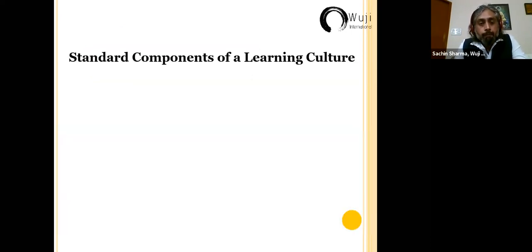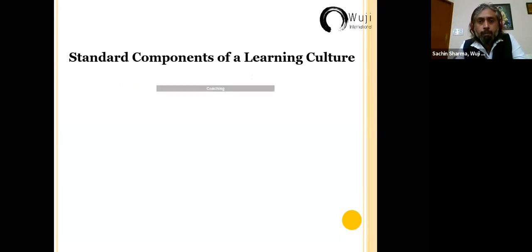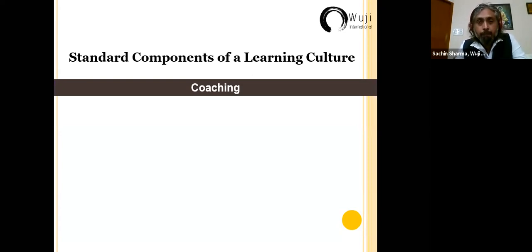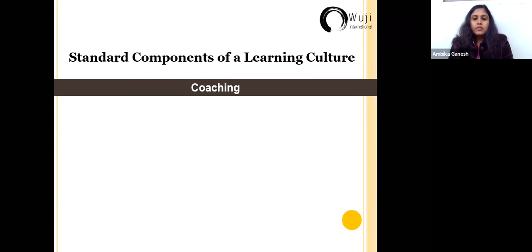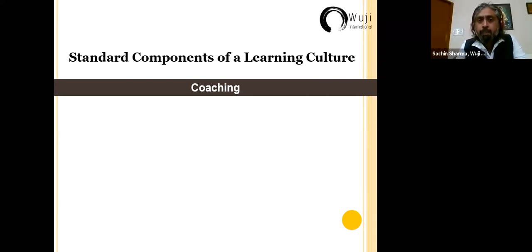Moving to the next level — some standard components of a learning culture: what a learning culture would look like in practice. Having a coaching program in place is important. Wherever someone needs one-on-one attention, hand-holding, or guiding, a coaching program — whether one-on-one or group coaching — is part of a learning culture. We talked about emotional intelligence and all that. Sometimes some people need extra care and more time to absorb the content; they need extra nurturing. It's not that they're less capable — some people simply need more time and support to internalize what is being shared.